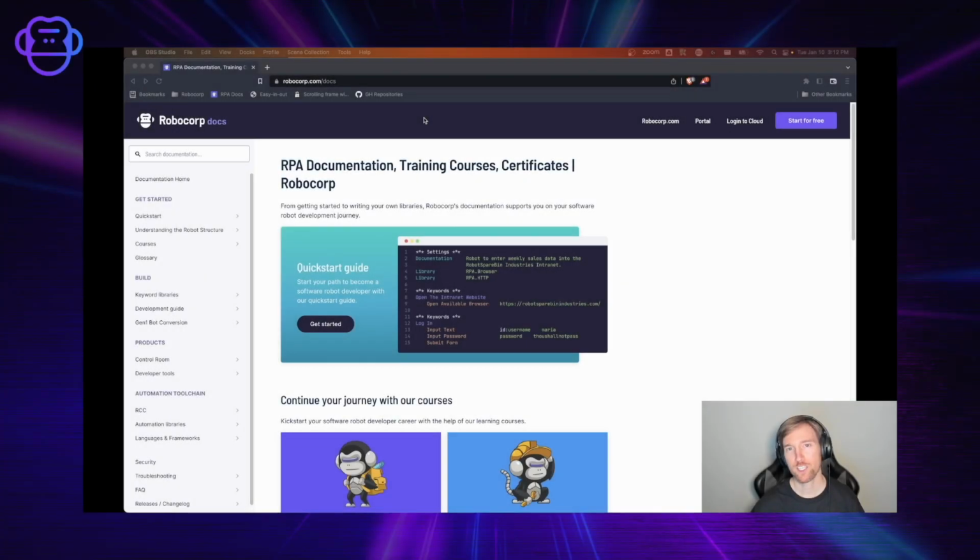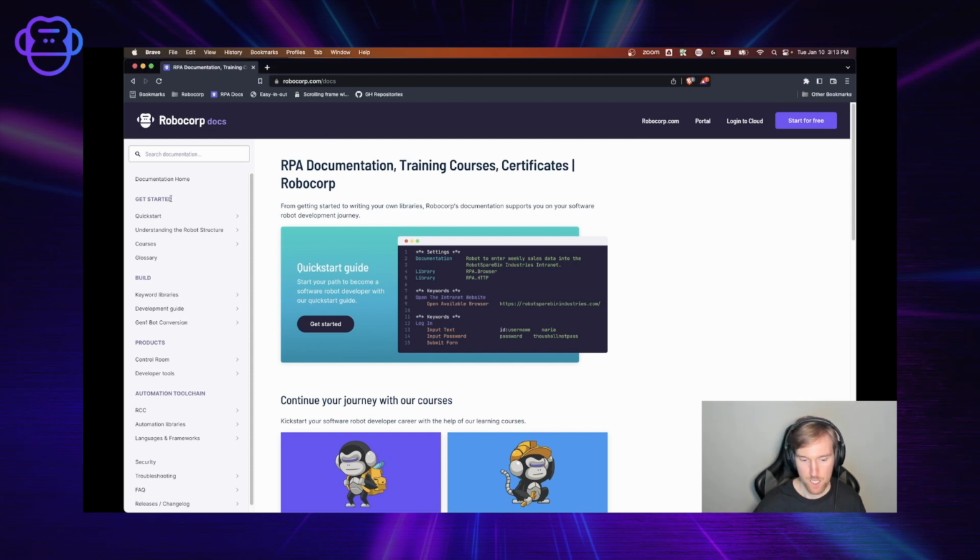So when you first get into our docs page, this will be your landing page. We have the Getting Started section, we have the Build section, and we have the Automation Toolchain section. Below that, we have a section of a couple of miscellaneous things: security, troubleshooting, FAQs, and releases and changelog.